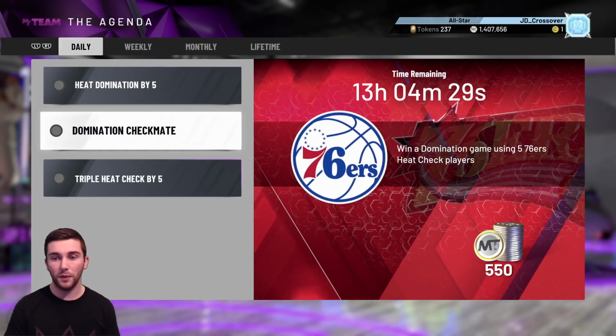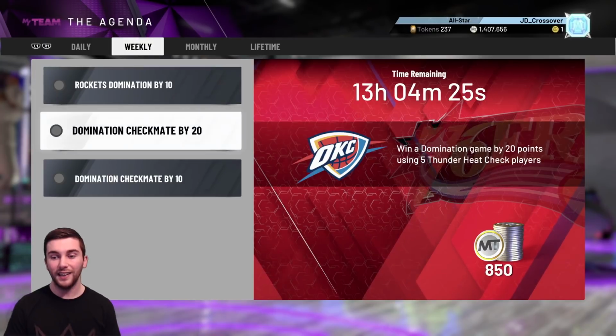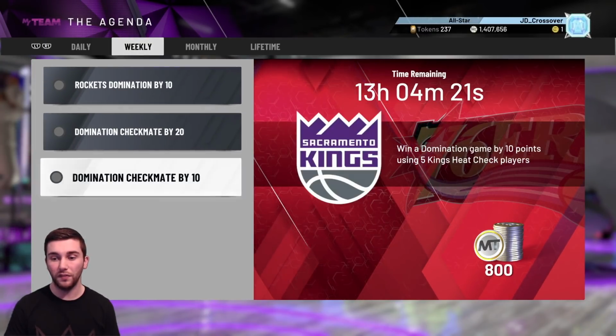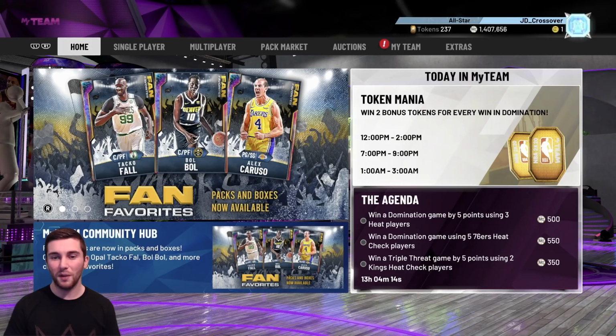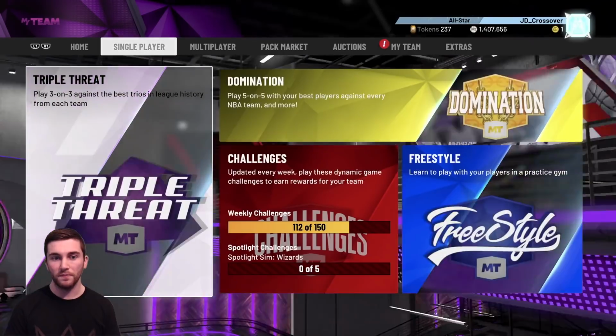We do have 2 things for Domination in our daily agenda, but only 1,000 MT. Not too fussed about doing that. And then we probably should get through this game, the one where we can get 800 MT and 850 MT, for a bonus 1,600 MT for one game. We get 2 tokens as well. So I'm going to try and force myself to do that between that 7 PM and that 9 PM window. I think that would be a good thing to do. So we move on now.